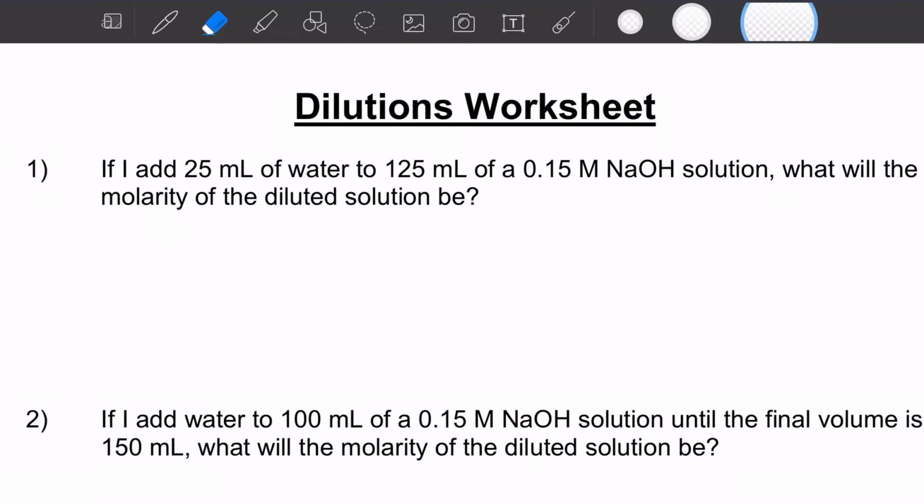So the first thing we are going to do is grab our highlighter, and we are going to highlight using the color blue today because I feel like it. And we are going to highlight any of the important information in the question. It's a very good habit to get into, so let's start off by doing that.